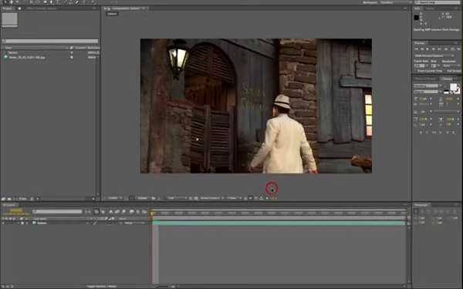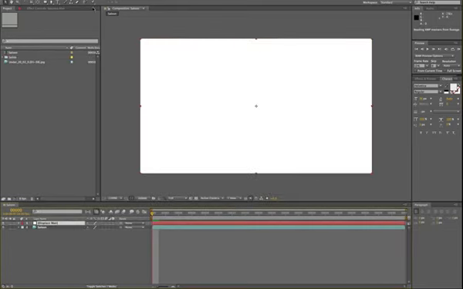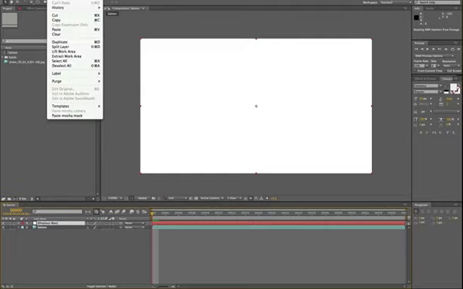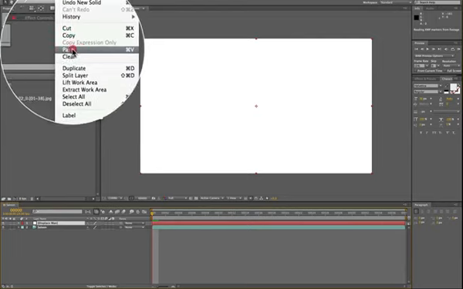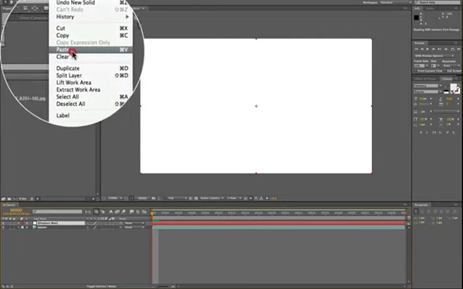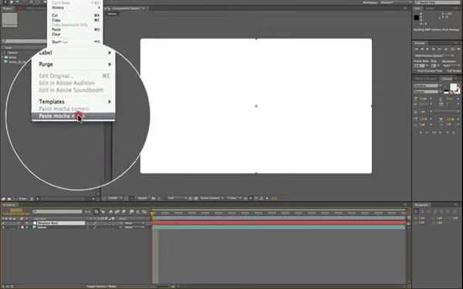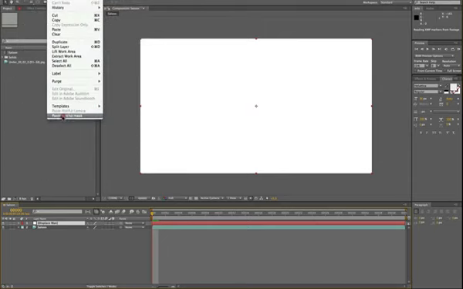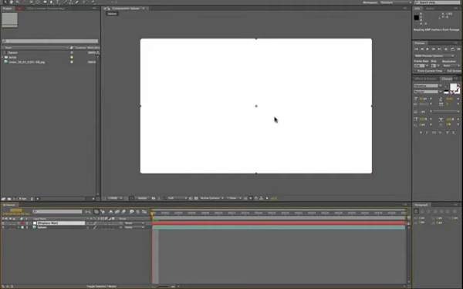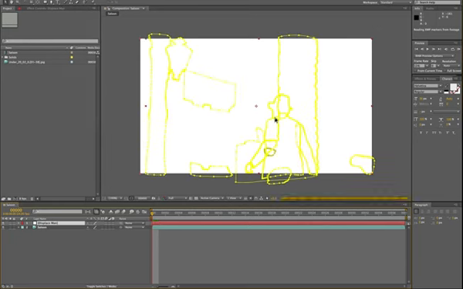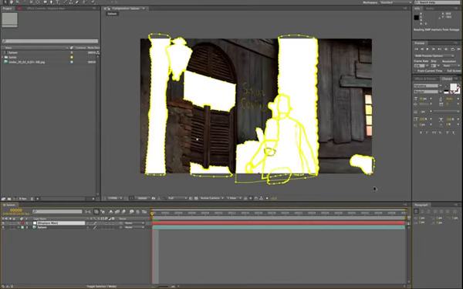So we'll click OK on that one, and then what we want to do is come up to Edit and paste Mocha mask. We don't want to press Control or Command V to paste, because that will paste the shape effect. In this case we're going to be using the mask that's available in CS5 and CS5.5. So I'm just going to paste the Mocha mask, and then all of our masks come in.